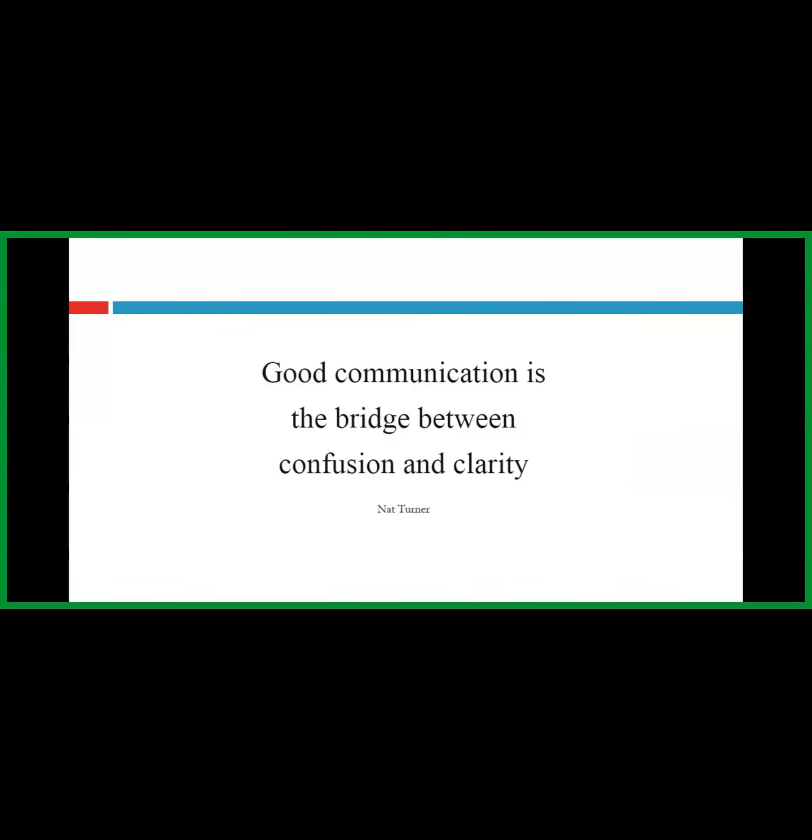Now, good communication is a bridge between confusion and clarity. We were discussing a scenario recently, in a course 2 or 3 days back, in which there was a perceived medical error. It means that there was no medical error and the GP was perhaps misdiagnosing the patient. Right now, the patient was so furious that he was about to lodge a complaint against that GP in court.